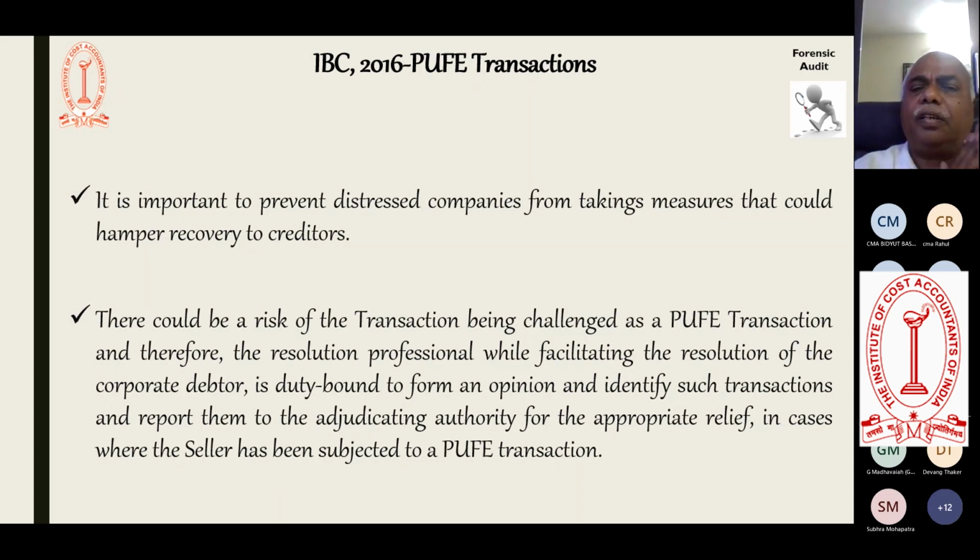There could be a risk of a transaction being challenged as a PUF transaction. Therefore the resolution professional, while facilitating the resolution of the corporate debtor, is duty bound to form an opinion, identify the transactions and report them to the adjudicating authority for appropriate relief in case the seller has been subject to PUF transactions. In most cases, particularly PUF transactions, the transaction has to be reversed. Otherwise, nothing is there to sell in the market, and nothing is there to appropriate to the list of claimants.